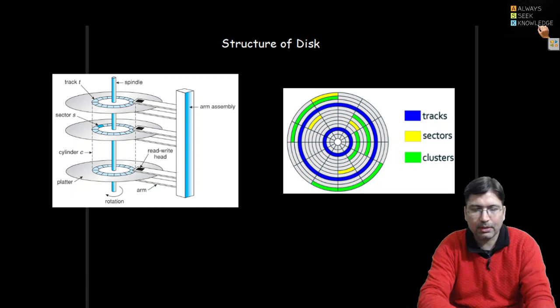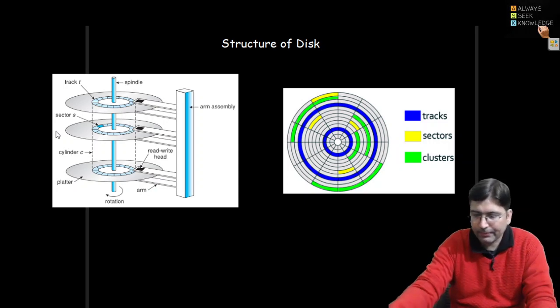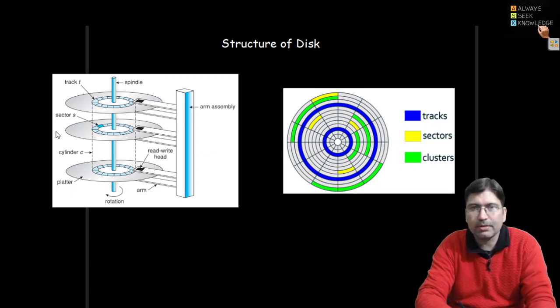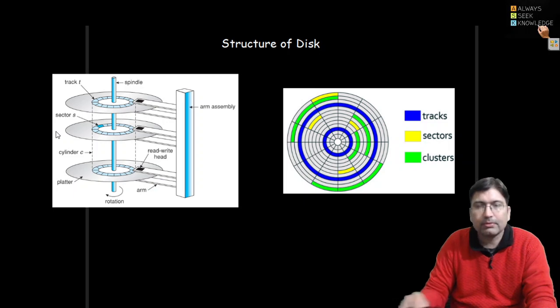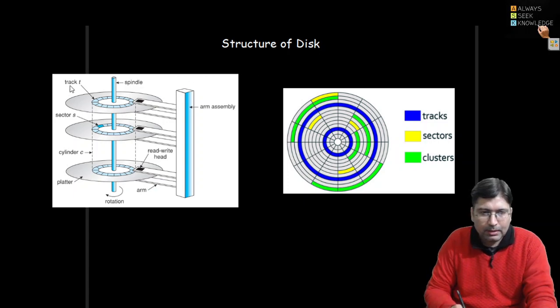In this lecture, we are going to discuss disk, or what we also know as hard disk or secondary storage devices. So let's first discuss the structure of the disk and then we will solve a few problems on that. If you look at the disk, the structure looks as it is depicted in this diagram.